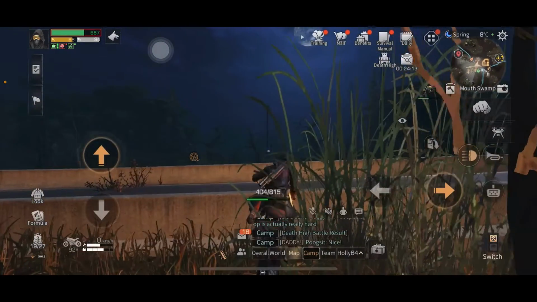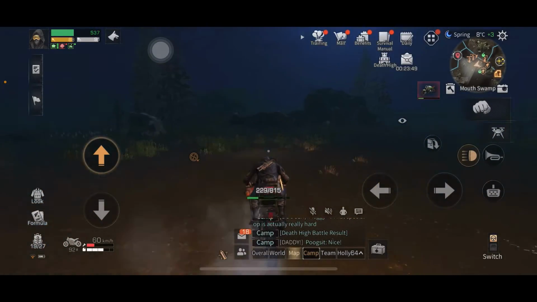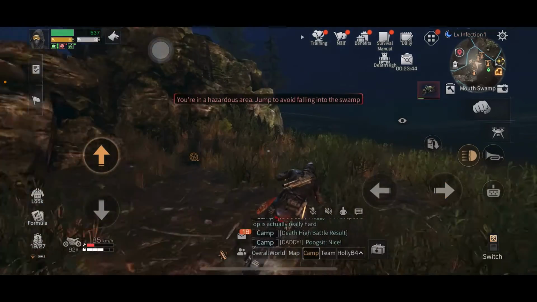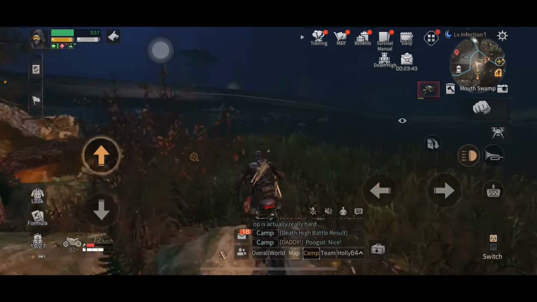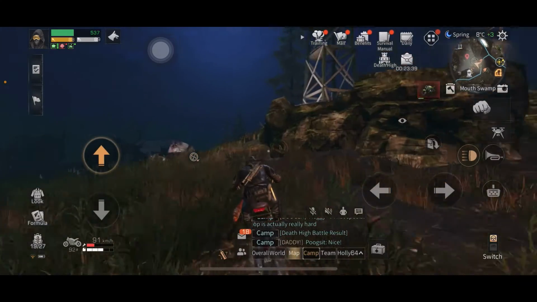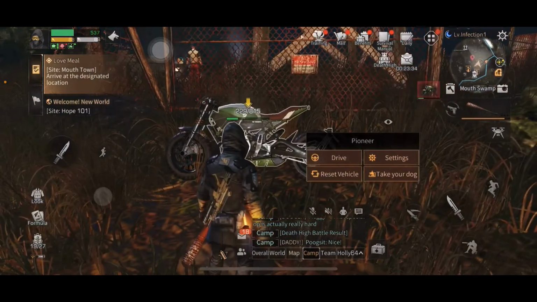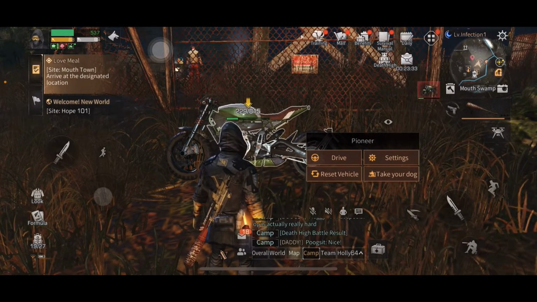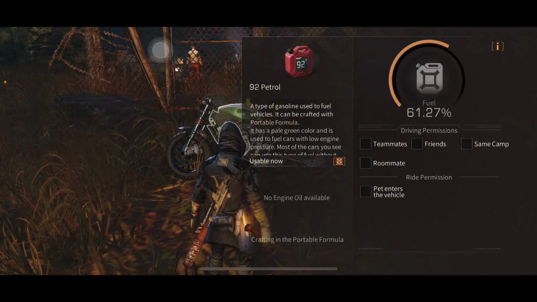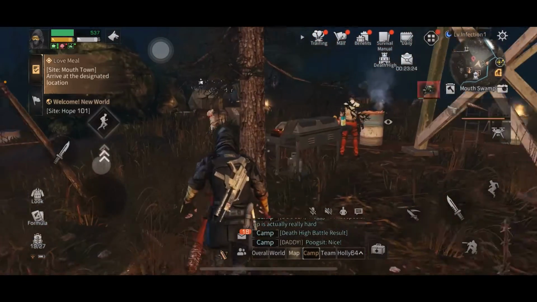Normal driver just across the border. Yo guys, don't forget we lose the motorbike, the life. So I think we need to repair it or do something. How can I do that? Take your dog. Okay, take my dog. Settings. 61% fuel. Okay. So this is the exit.